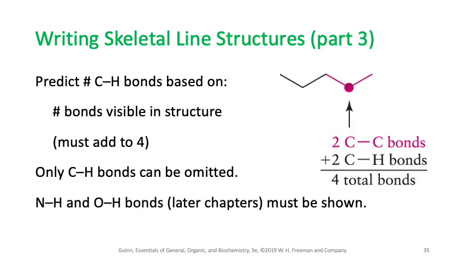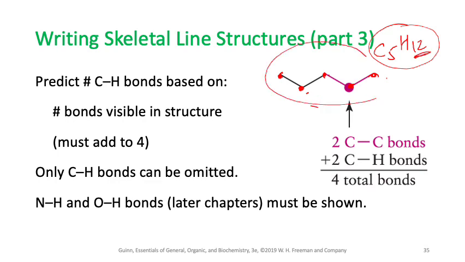We already talked about how each point in the skeleton structure represents a carbon, and we can easily calculate how many hydrogens you have on each carbon atom. So let's take this example. How many carbon atoms are there in total? 1 2 3 4 5. So the formula is C5H12. How many hydrogens? 12 hydrogens all together in this entire structure.